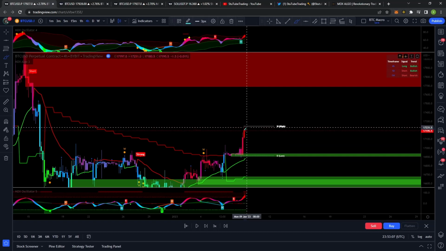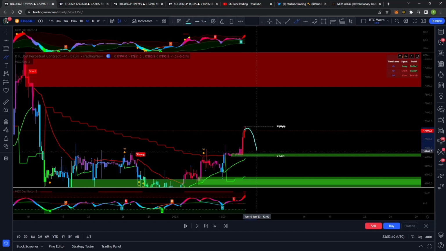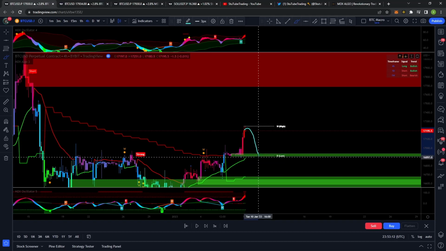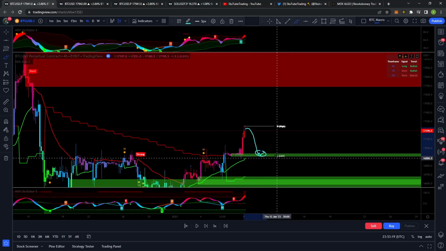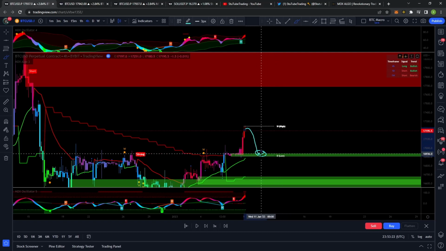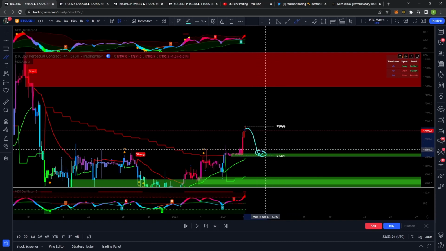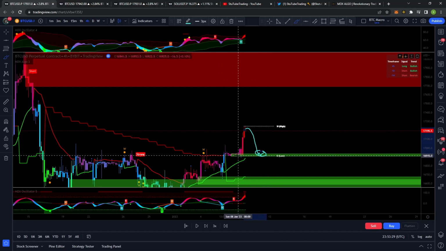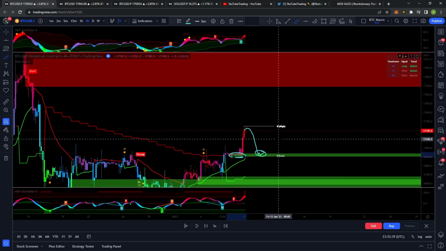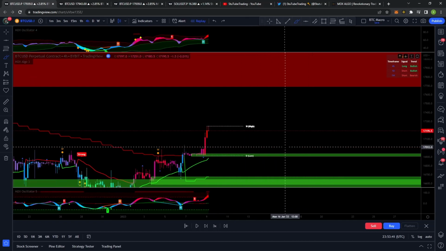Let's say now we've had a good little run, we're going to pull back. I'd be interested if you start wicking into this box and you're closing green candle bodies in or on top of this green box. That's where I would definitely be interested in zooming in and seeing if there's a long position to take on that pullback, because there was demand at this level, so that should be a level of support. It's at least a level of interest. So if we get a pullback to that level, it's obviously some kind of demand zone, so worth looking.